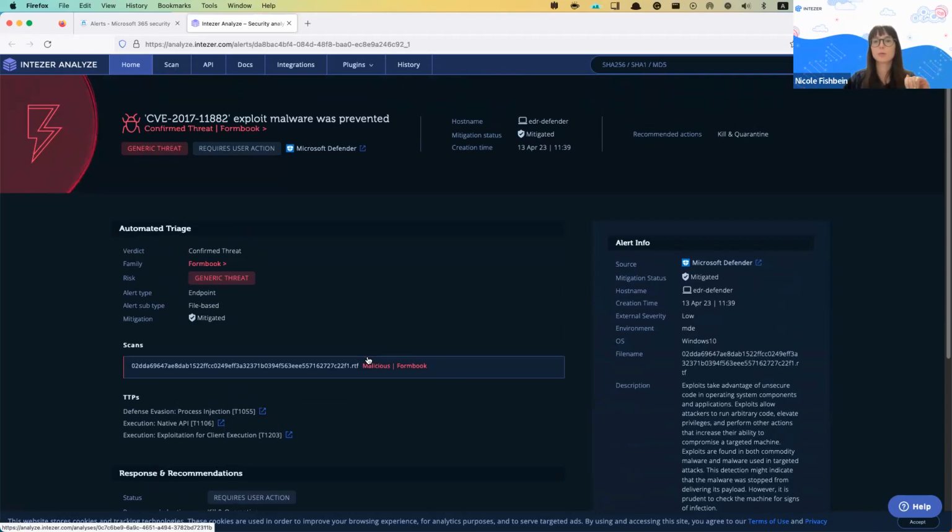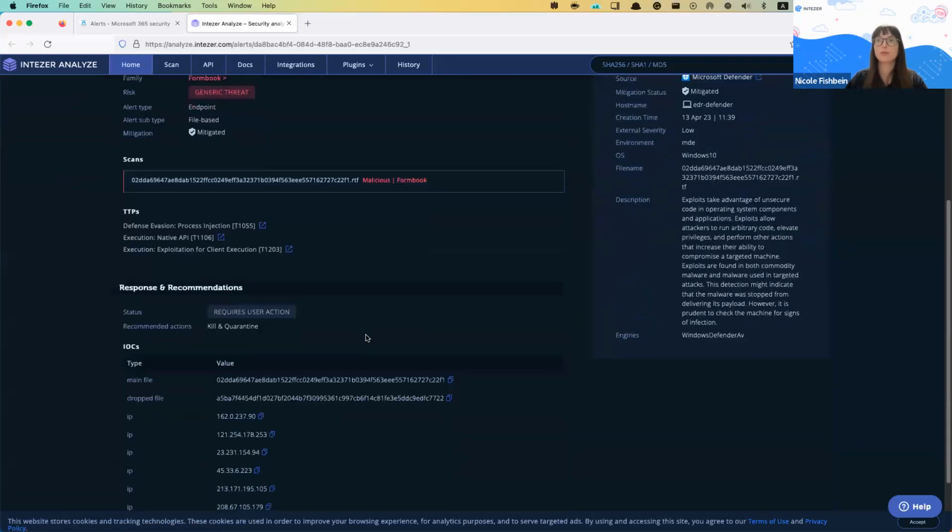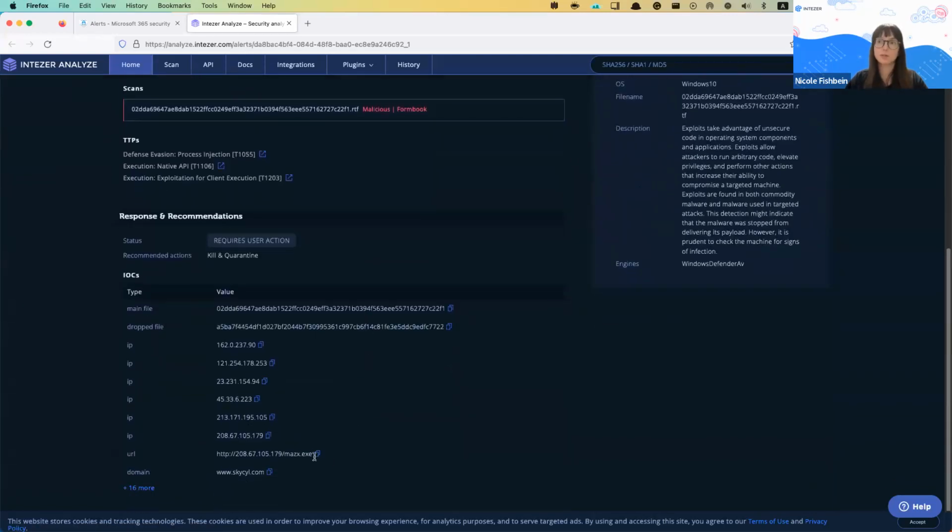And if I put on, for example, the research hat, as someone that will maybe have to deal with this threat, investigate and understand what happened, from my perspective as a researcher, I would say that, first of all, the IOCs, the URL looks very suspicious. So that's something that we definitely need to investigate and understand where it came from, maybe geolocation, and what was dropped from this URL.